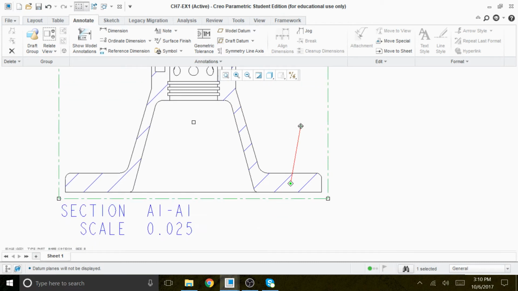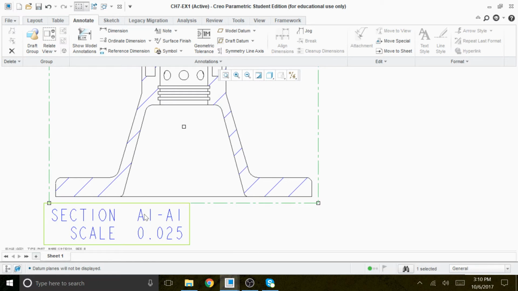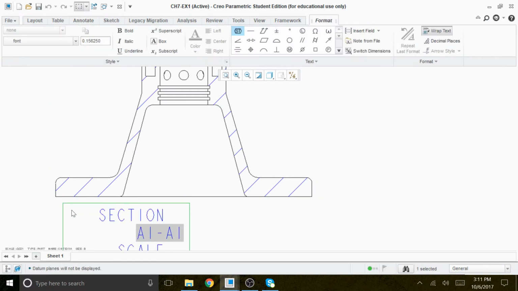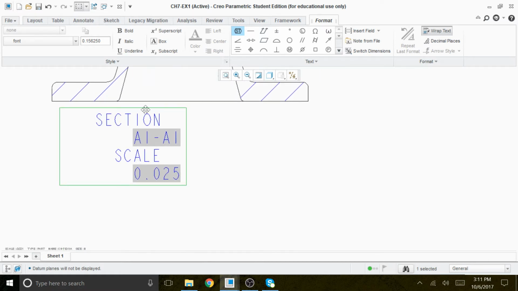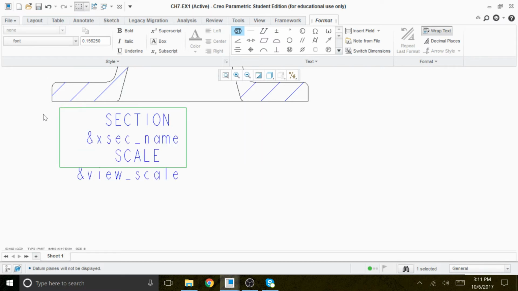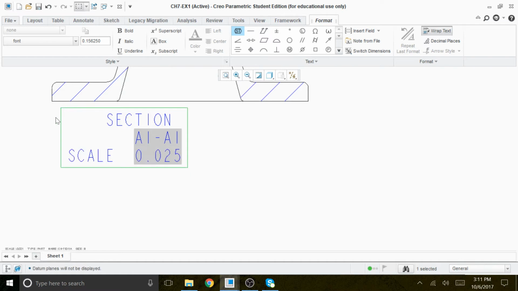So if I just show you that, and here it says section A, you can just remove that. Let's see, hopefully I can just get rid of this, okay. Because it's going to take up some room, sometimes you can just leave it there, or I will just say delete, okay. I'm going to delete all this, okay.